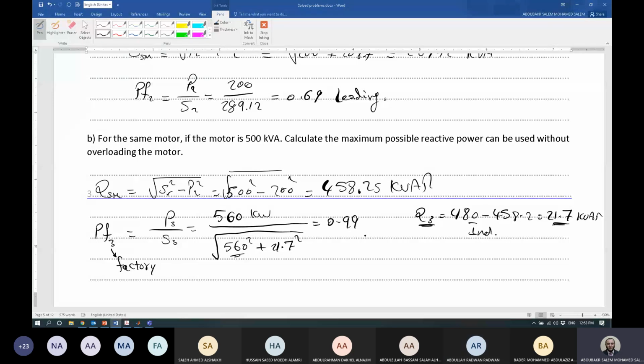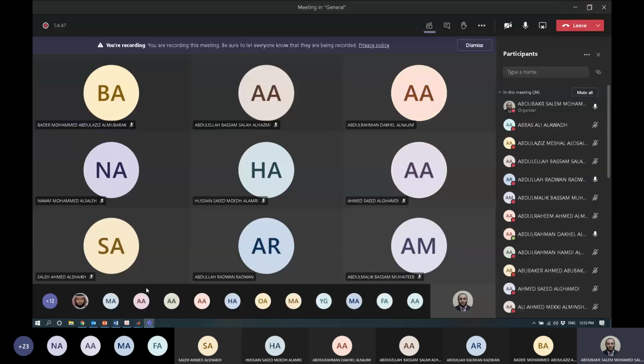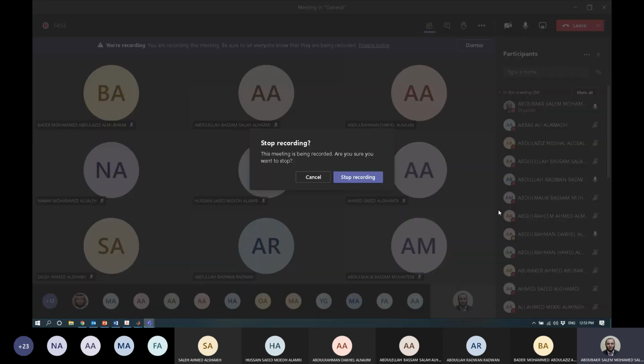The concept is the state of the art of power factor compensation, and I wish it to be clear in this way. We finish the class like that today. I hope the problems could help you understand the synchronous machine more. Inshallah, we may also start the next class by solving some problems and start a new topic. Any questions?